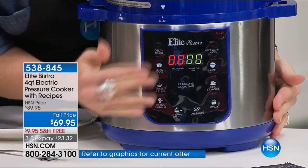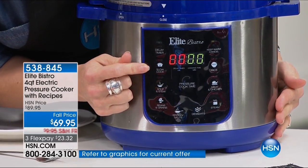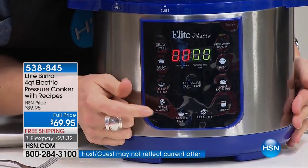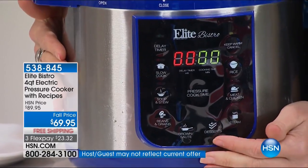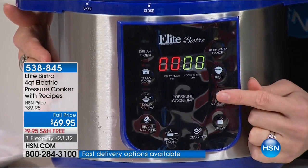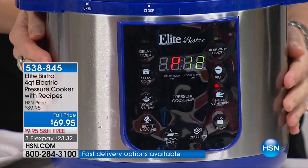So you can see this is a slow cooker. There's that slow cook button. You're going to use that glass lid, which is coming for free and included. And then here's this super stew, the beans and grains. There's that steam button, the dessert. Oh my gosh, meat. This is what I'm going to choose. You've got your rice button. There's a keep warm button if you want to just use this to keep everything warm.